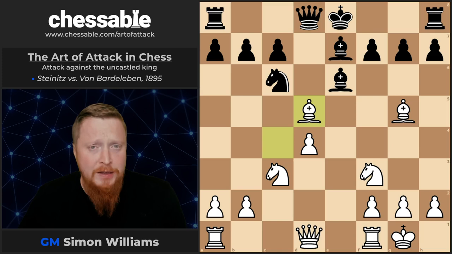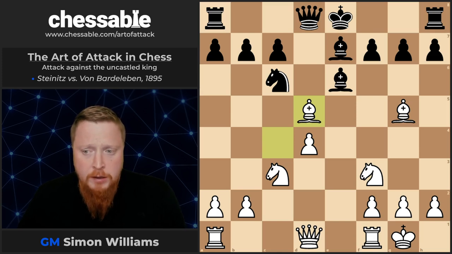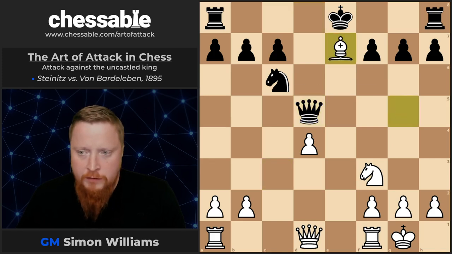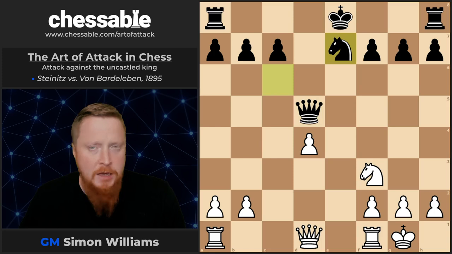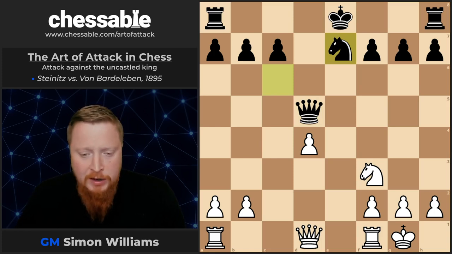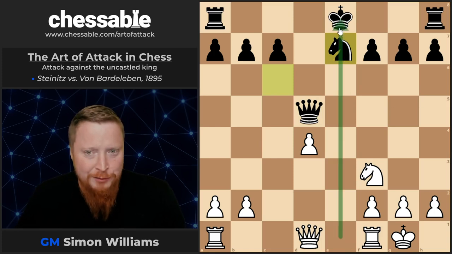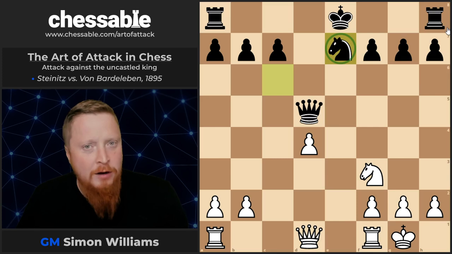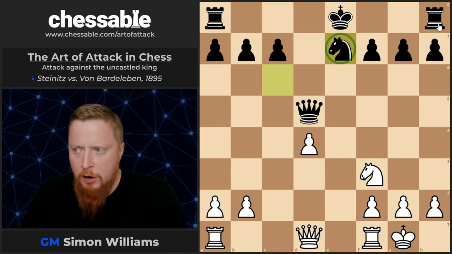So he takes on d5, opening up lines. Black recaptures, capture again on d5. Queen takes d5, taking on e7, and we have this familiar situation where we're trying to attack the uncastled king along the e-file, and there's one piece in the way protecting that king, the knight on e7, but that is clearly our target piece that we want to base our pressure around.